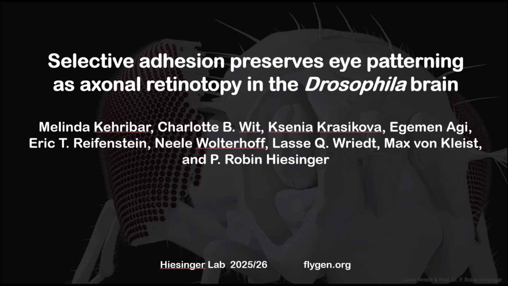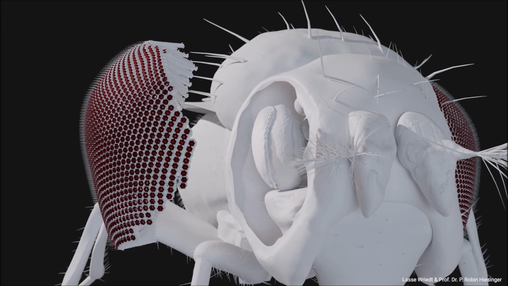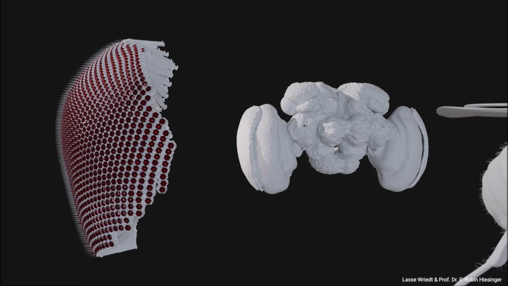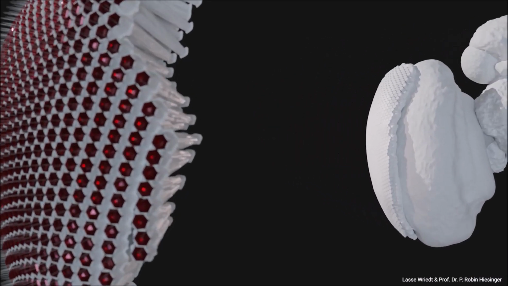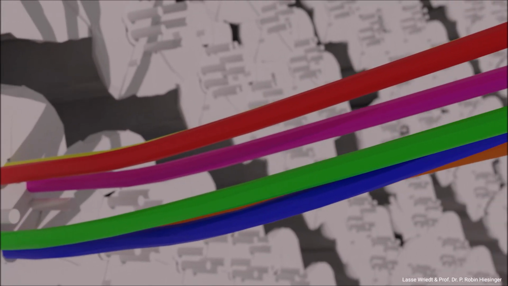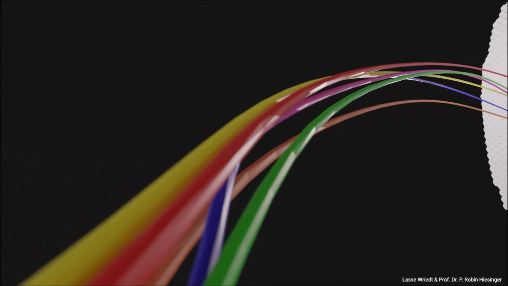Retinotopy describes the neuronal wiring between the eye and the brain in all animals with image-forming eyes. In adult Drosophila, this mapping is somewhat special because the fly eye consists of about 800 individual single eyes called ommatidia, and there are 6 photoreceptors in each of those ommatidia that contribute to the image formation in the first optic neuropil, the lamina, shown here in the brain.